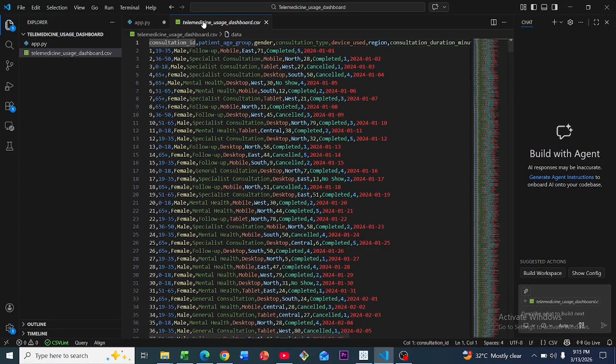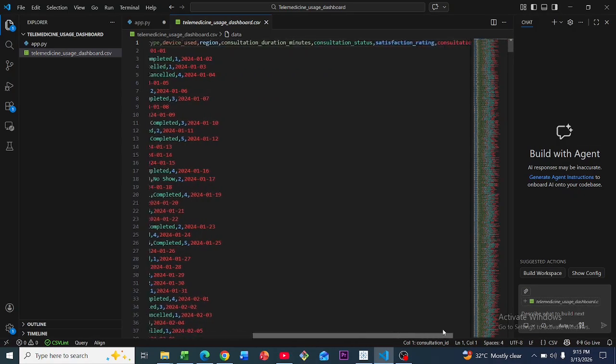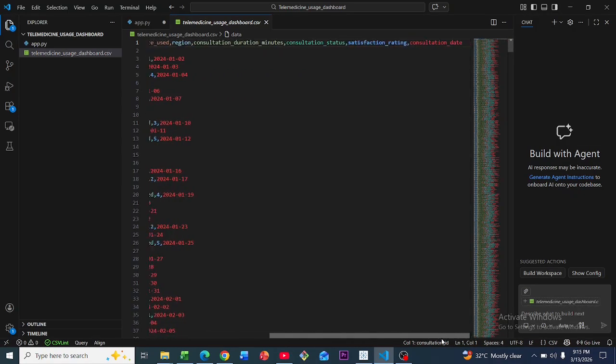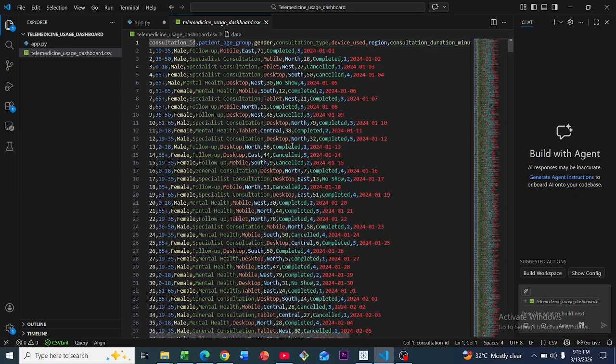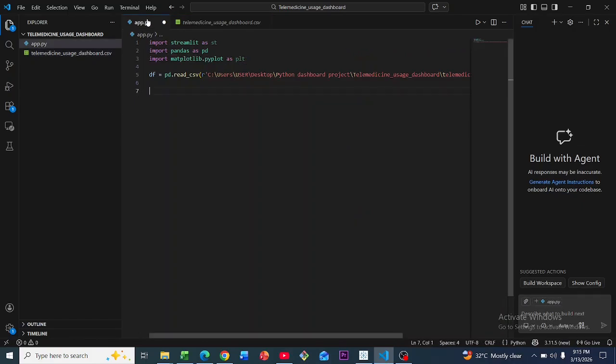If we go back to our CSV file, we have a date column, which is this consultation date. We want to ensure that our consultation date column is saved as a date data type. To do that, we can use pandas, which is pd.to_datetime, and just pass in the name of the column you want to save as a date data type.